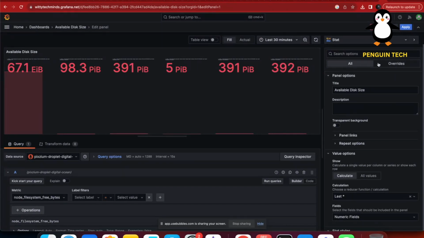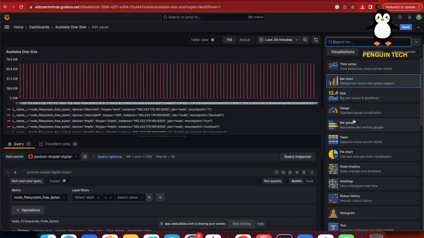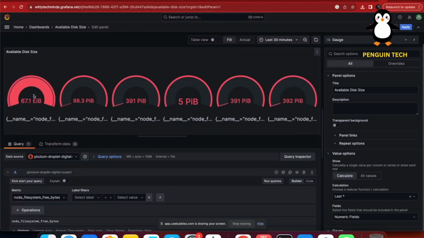We have to set the label like which mount point. It is showing for different mount points, right? So we can select that part. 68 GB is free currently. I verified with the df -h command also. So you can select the label from here. Device, file system type, instance. There is only one instance currently. Yeah, let's select the mount point.